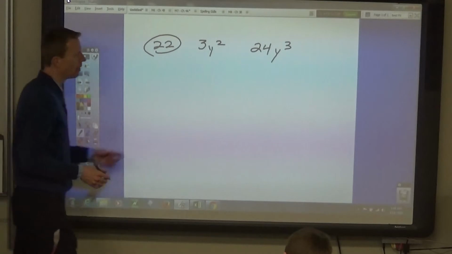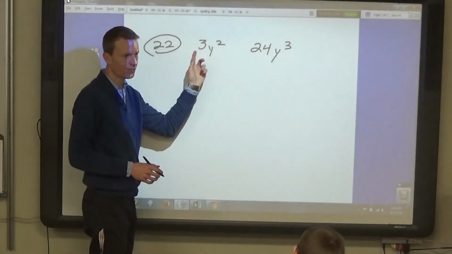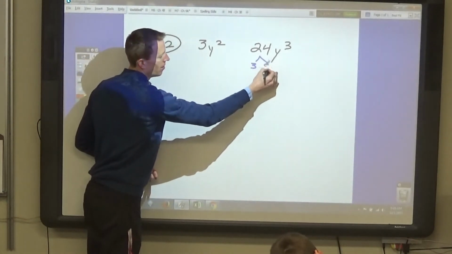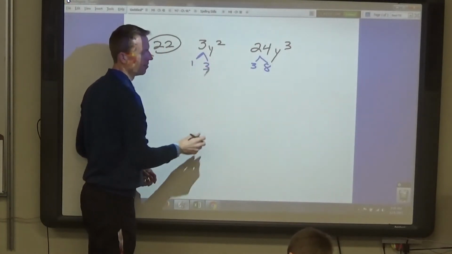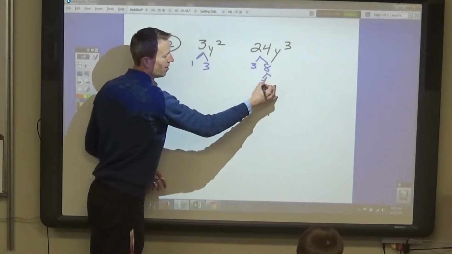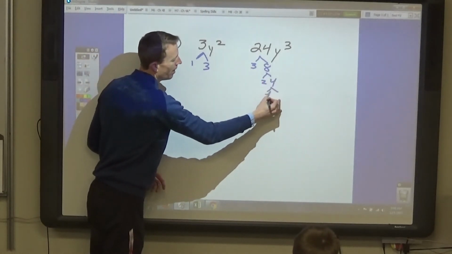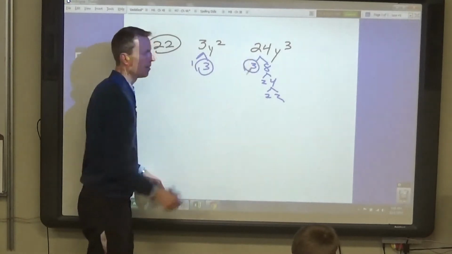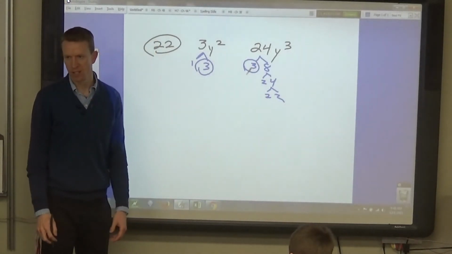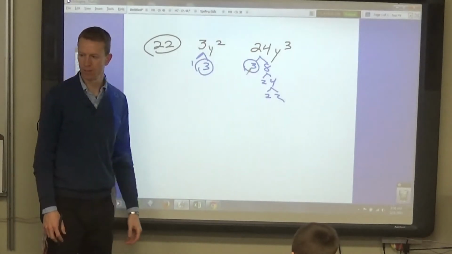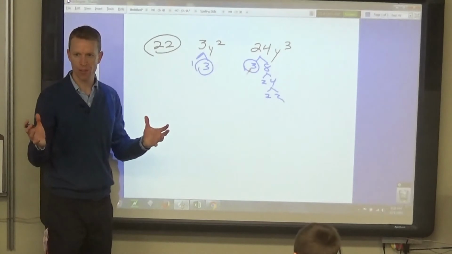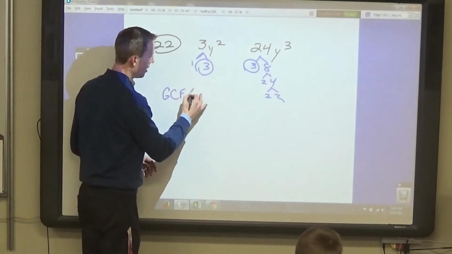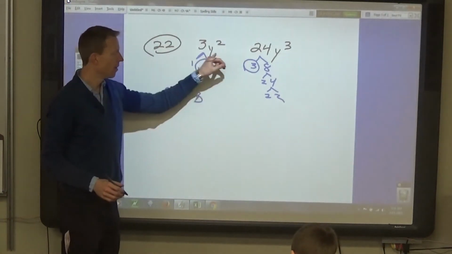So, we know the factors of 3 are just 1 and 3, right? So we don't have to factor this out. And since 3 is a factor of this one, that's the only common factor, right? So you could do this, but we know that 3 is the only possible common factor. That's got to be our greatest common factor as far as a number goes, because 3 goes into both 3 and 24, and there's no other numbers that go into both. So for your formula, start with 3. GCF equals 3. But there's also variables.